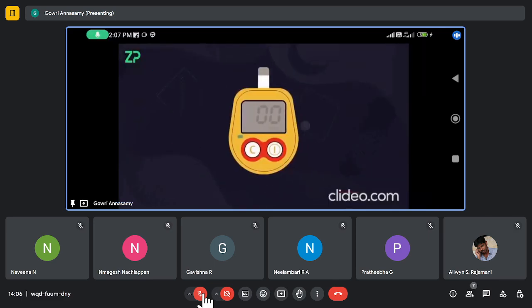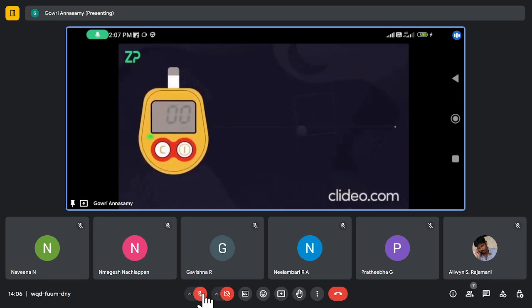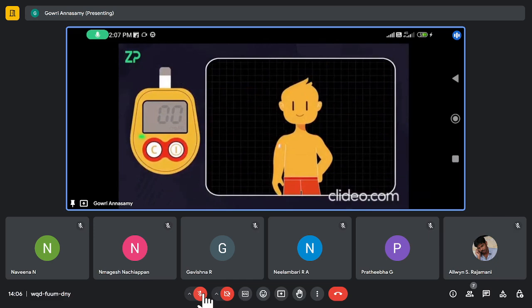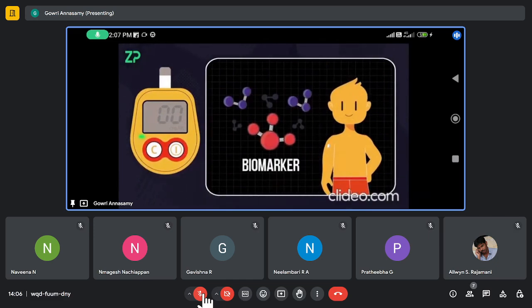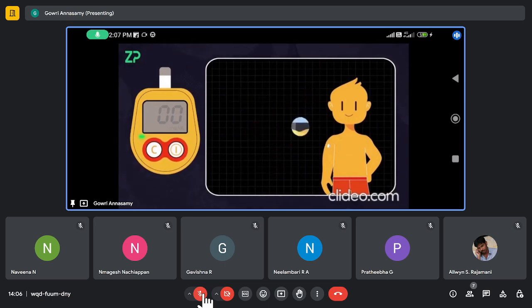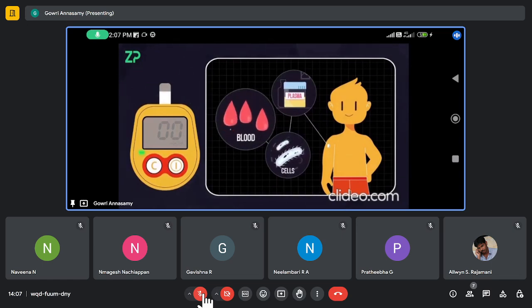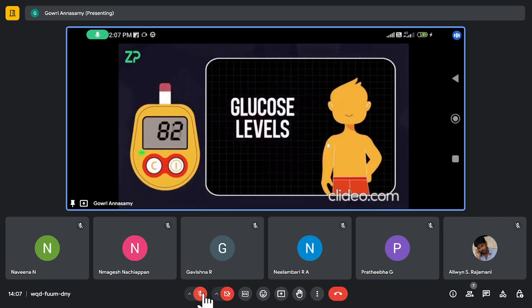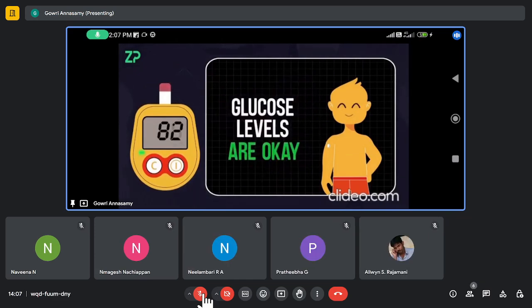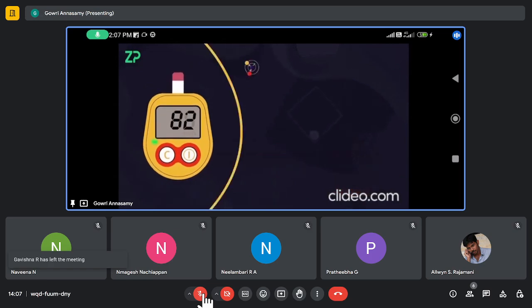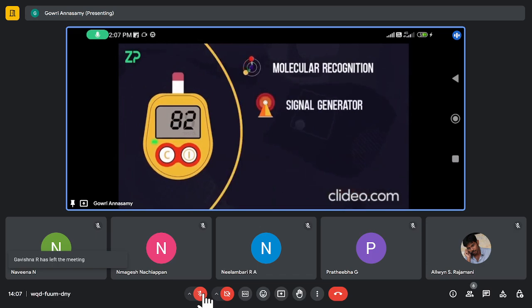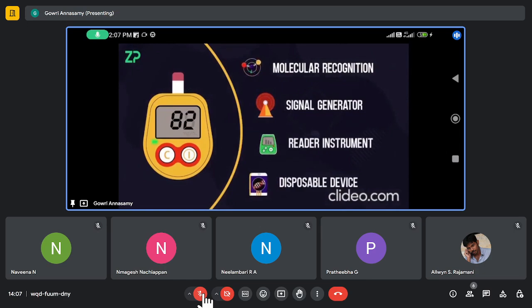A biosensor is nothing but a sensor. You detect some parameters of interest with the help of other biomolecules of interest. These are called biomarkers. These biomarkers are present in the blood sample, urine, sweat, whatever. So it is present in the biosample, and if you take the blood sample, the plasma contains these biomarkers of interest, and when you introduce the blood sample to the monitoring device, it will display the concentration of glucose or the concentration of any other protein markers or any other metabolites.